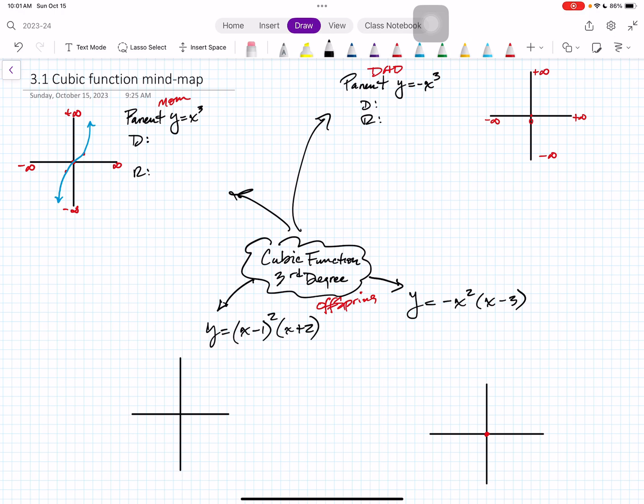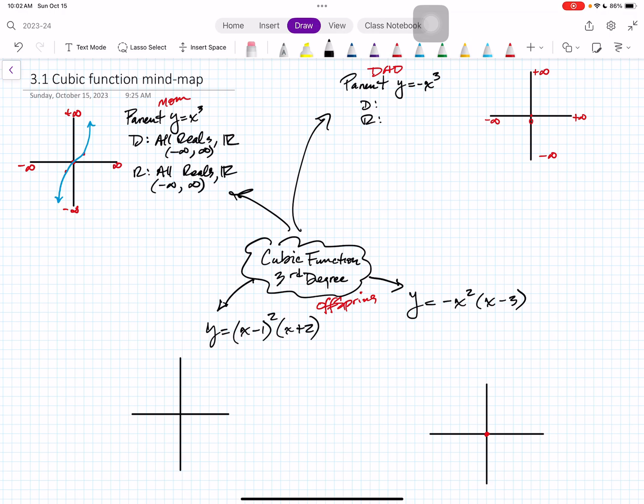Now, polynomial functions are continuous. They don't have any holes or asymptotes. And so the domain for all polynomial functions is the set of reals. And you could use interval notation as well. So when we say all reals, we're talking about from negative infinity to infinity. It also goes infinitely up and down, no holes, no asymptotes, and so the range is all reals as well, from negative infinity to infinity.